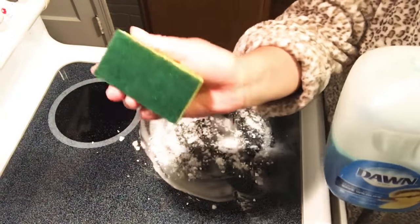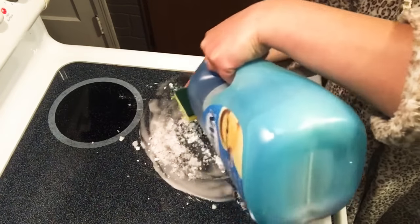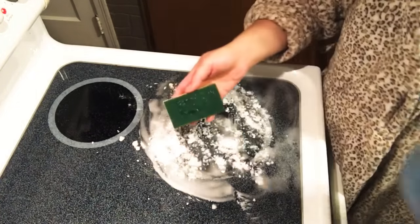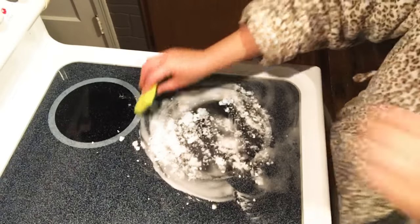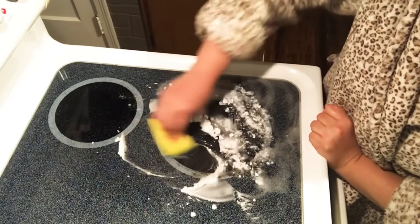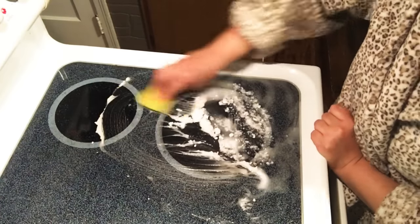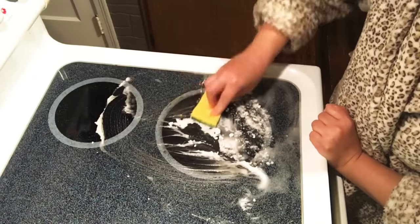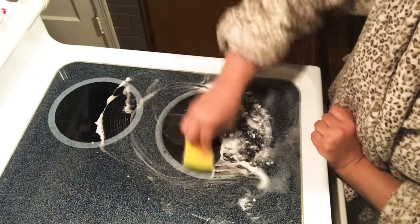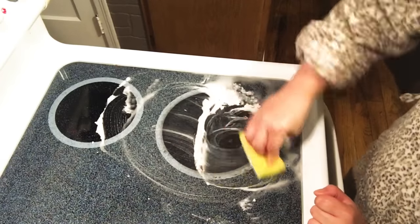Next, the Dawn on a scrubby pad. Now I'm going to use some elbow grease and scrub away. And look, looks like it's working.